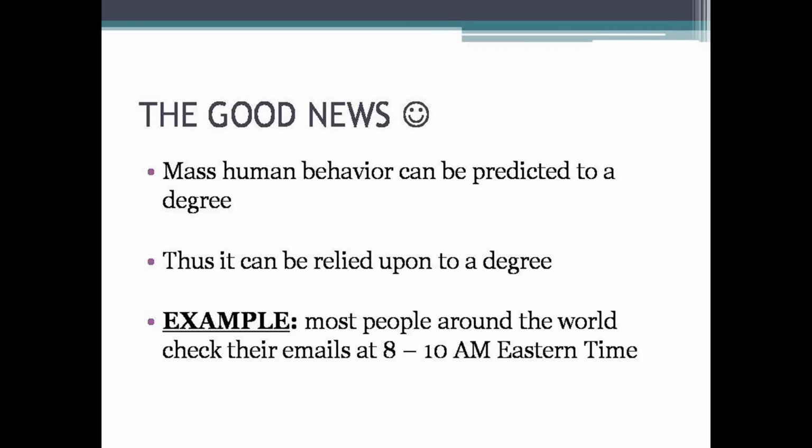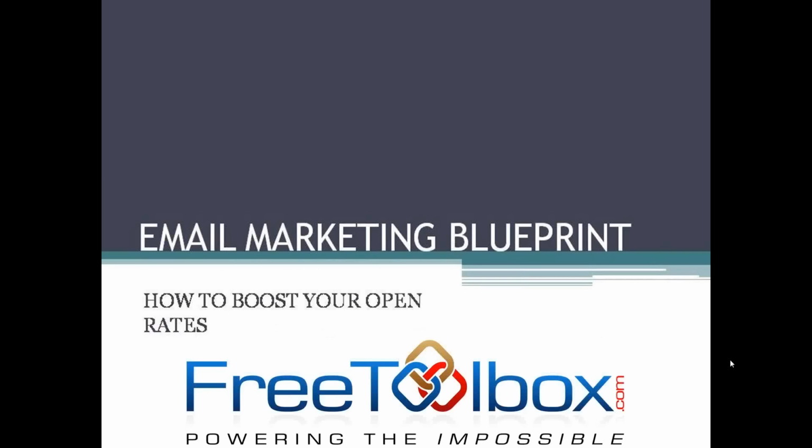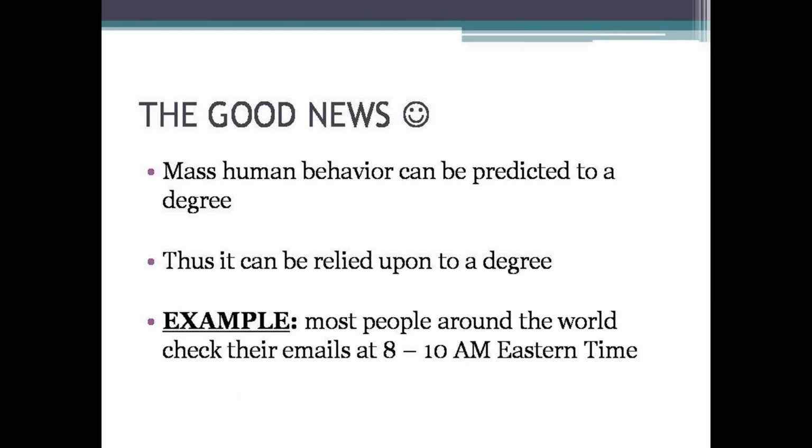No matter how many subscribers you have, whether it's 100, 1,000, 10,000, or 100,000, one thing to understand about email marketing is that you need to send out at certain times, okay? If you send out later in the day, you're going to be losing money. And let me get into this here. If you send out during the morning, most people are around and checking their emails about 8 to 10 o'clock in the morning, okay? So if you're sending later on in the day, you're probably going to be losing money and just sending out for no reason, all right? You want to be careful to try to send emails in the morning when most people check their email.